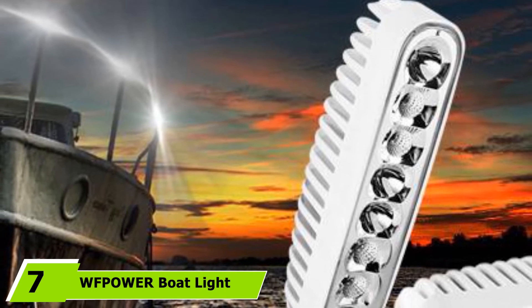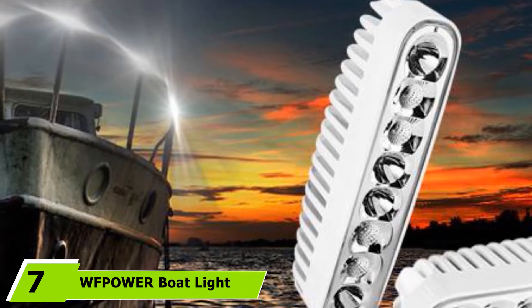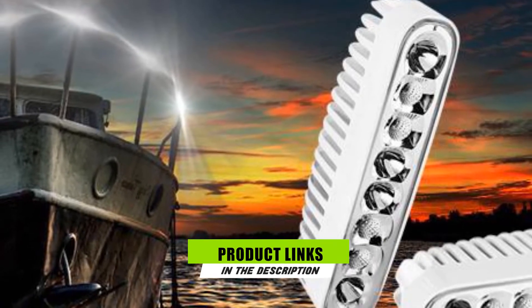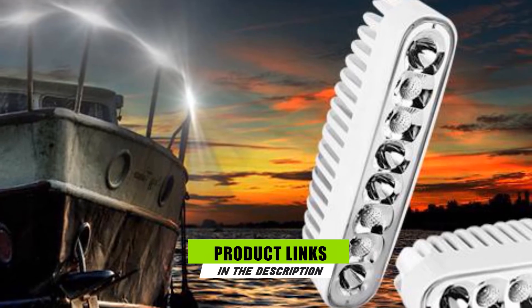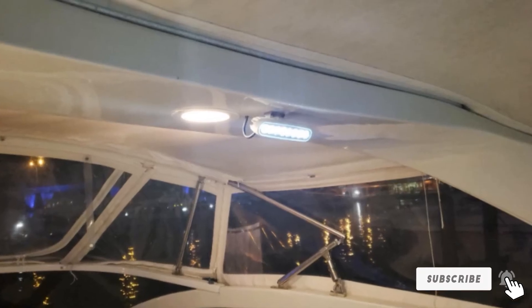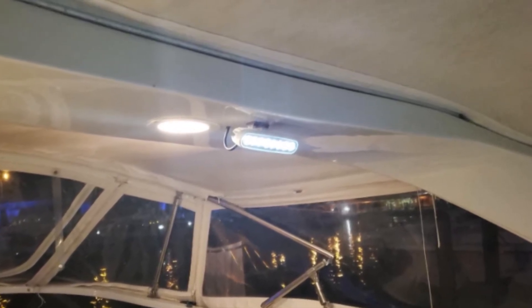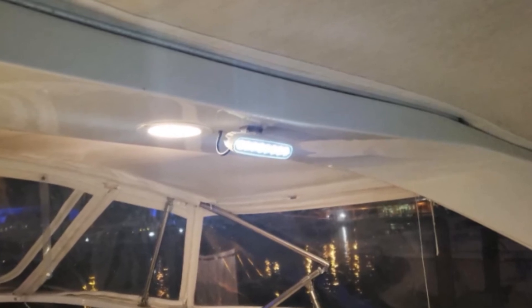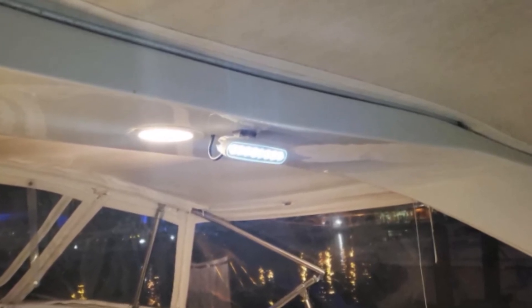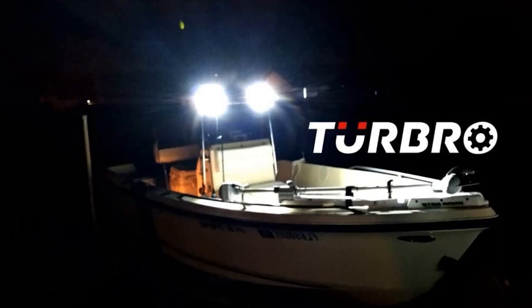At the 7th position of our list, we have WF Power Boat Light — a pack of two LED spreader lights for boats and another great budget-friendly alternative. Despite being affordable, it has decent quality. It does not have features as advanced as its more expensive counterparts, but for most users, this is an incredible pick. One of the best assets is its bright output: thanks to its 6 LEDs per unit, it has a light output of 1,440 lumens, visible up to 25 feet. Even at 18 watts, it is energy efficient.